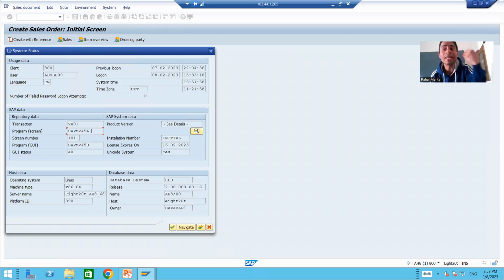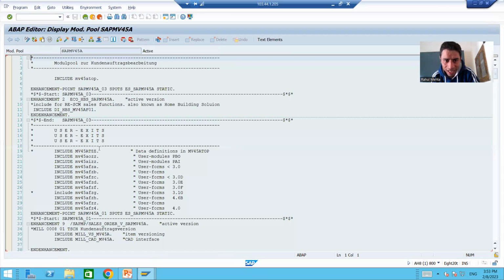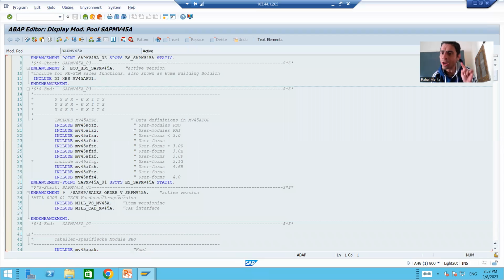If I double click on the program, you can see that whatever user exit includes are there, they begin with MV45A. So every user exit include program has MV45A at the start.